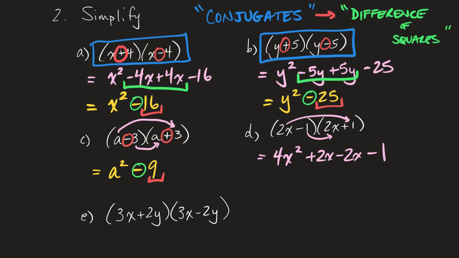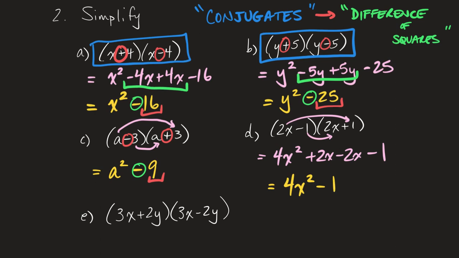So I want to highlight for you, if anybody thought that there was going to be something different in D, because we now had a number out in front of our x. We had a coefficient on our variable that wasn't 1. Hey, maybe the pattern changes. I'm hoping you can see the pattern doesn't change. My middle terms cancel out.